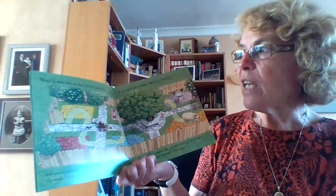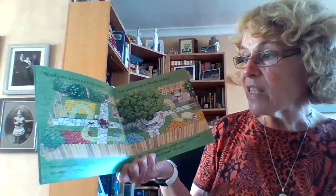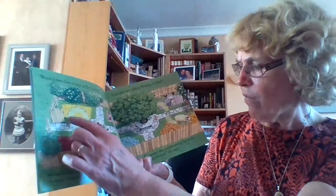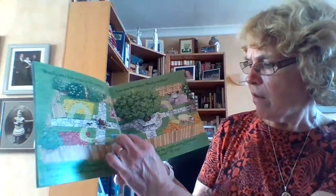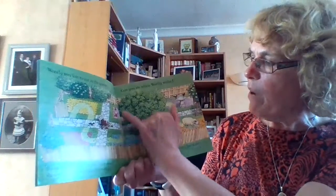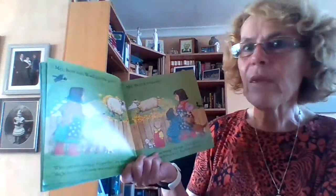Woolly sees lots to eat in the garden. She tastes some of the flowers. Very good, she says, and much prettier than grass. Can you see where Woolly walked? She walked round the garden, eating lots of flowers. I like flowers, she says, and she really has. She's knocked some down there, hasn't she? She's walked around here. Can you see the path she's made? And here she is now, still eating flowers. Oh dear, I don't think she was supposed to do that.